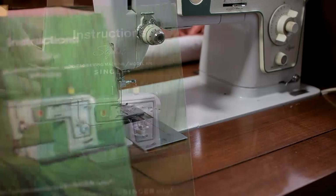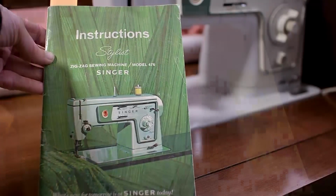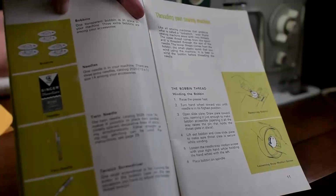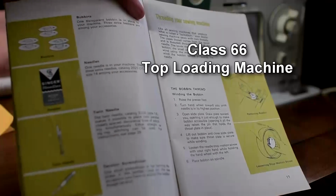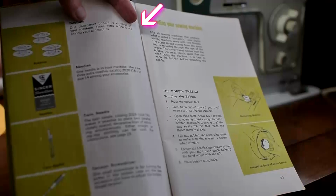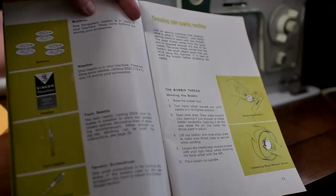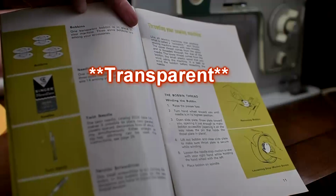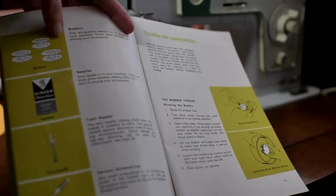Before any of you mention in the comments that I've obviously got the wrong bobbin in the wrong machine, this is the original Singer manual that came with the machine. If we take a look at the top of page 10, right here by my thumb, you can see a picture of the bobbins that go in this machine. Now this is a class 66 machine, and these are class 66 bobbins. And over here, under the heading bobbins, it says 1 transparent bobbin is in place in your machine, 3 extra bobbins are among your accessories. The key word there is transparent. The only bobbins you'll ever find that are transparent are plastic.